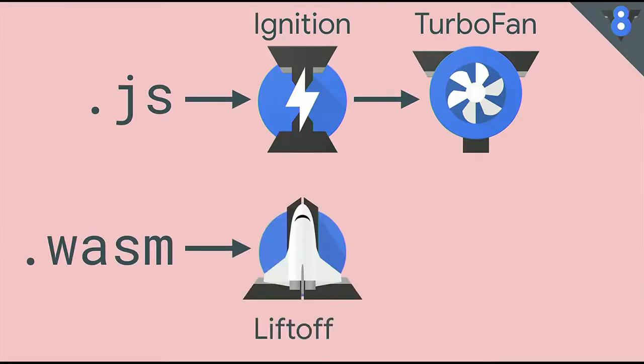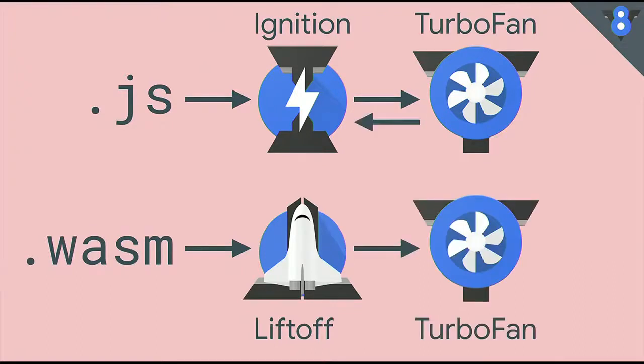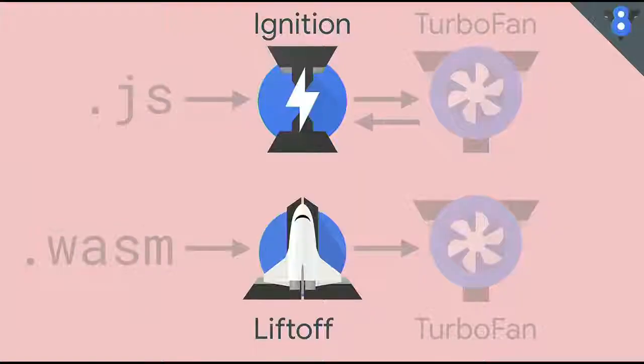And once that compiler is done, TurboFan kicks in and generates optimizing code. Now, there's some differences here. The first obvious difference is that the first stage has a different name and a different logo. But there's also a conceptual difference. Ignition is an interpreter, and Liftoff is a compiler that generates machine code. So it would be an overgeneralization to say that machine code is always faster than interpreted code, but on average, it's probably true. So here's already the first difference in terms of speed perception.